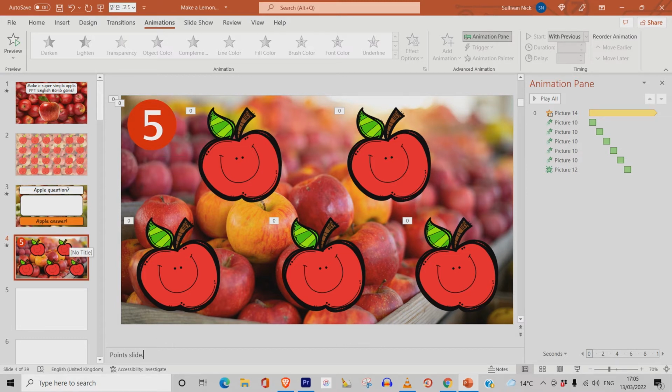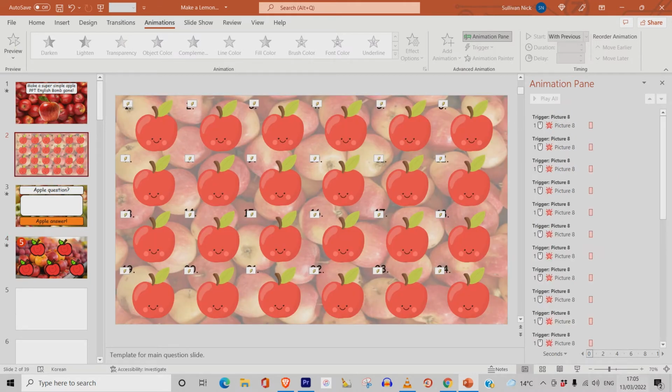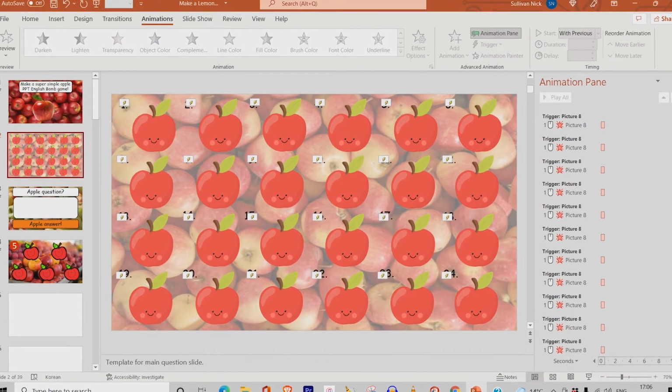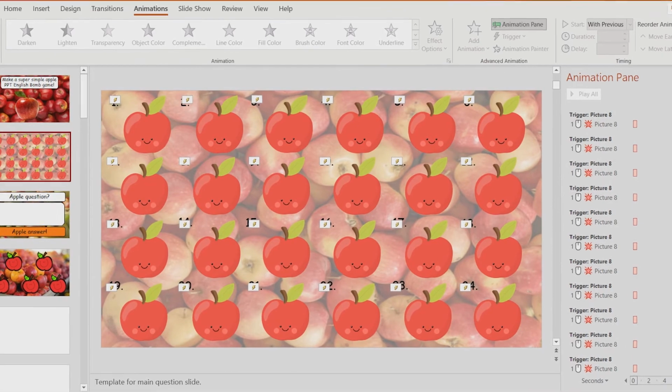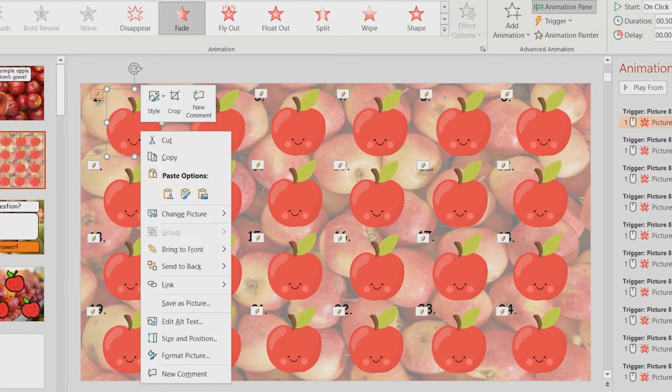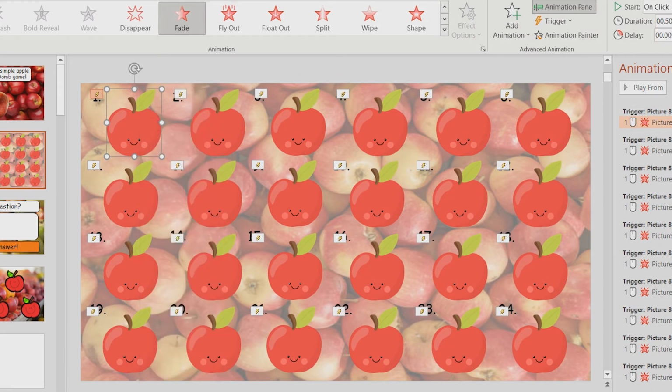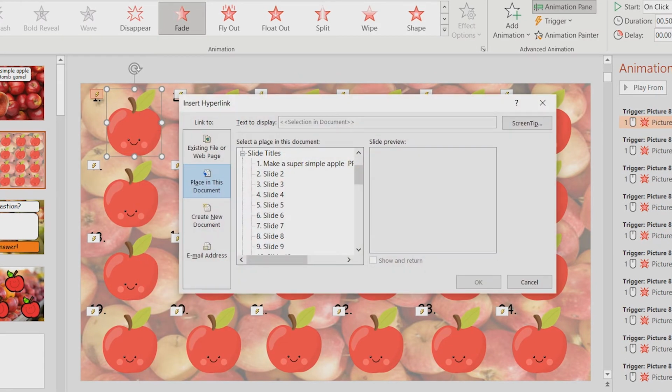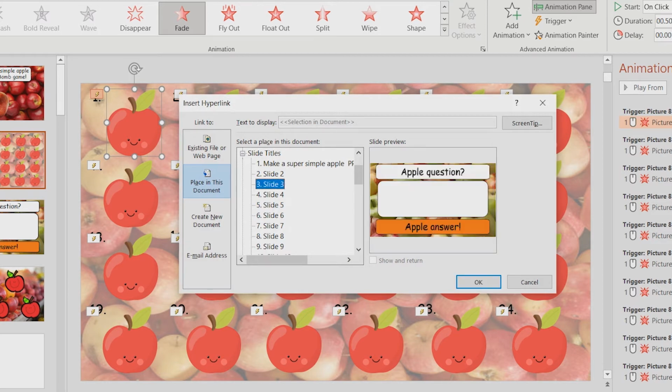So you're probably wondering, how is this game going to start connecting? Let's go back to the main question slide. Again, this is the key part. This is where the penny drops of how these games actually work. If I go to question number 1, let's click on that apple. And now let's choose link. And what I'm going to do is question number 1 is going to link to slide number 3.